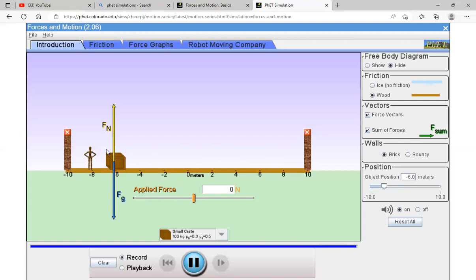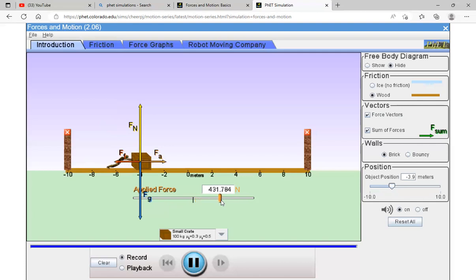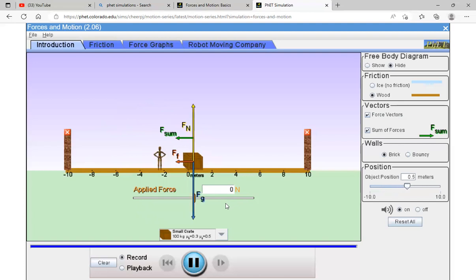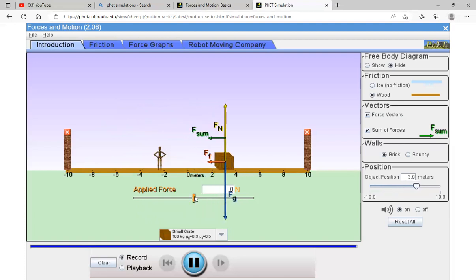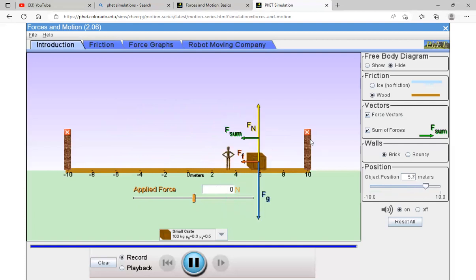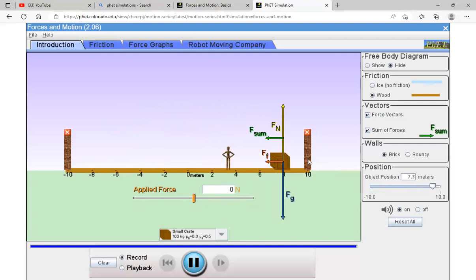It will be exerting a force. Let's see how it will be exerted. Look, Fa is F of the person, F applied, okay, the applied force. So now when we increase the force applied, okay, the crate started moving, okay. After that, it wasn't moving. And so F applied is represented by Fa. It was directed to the right.